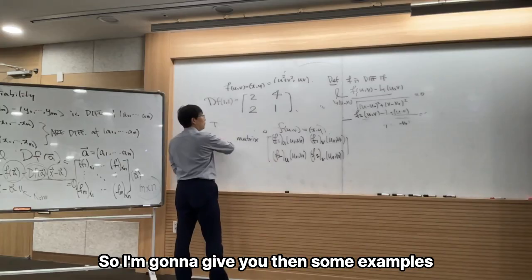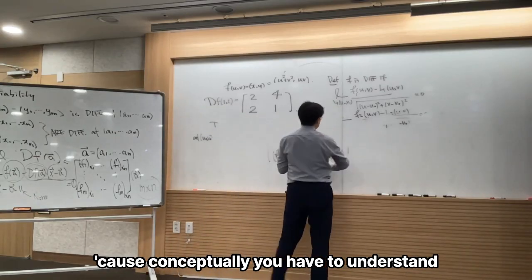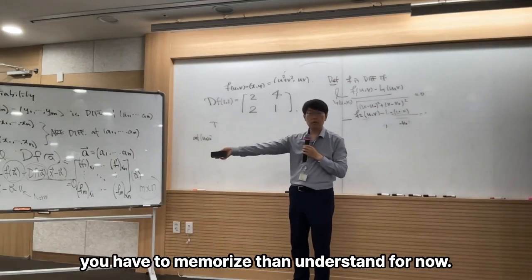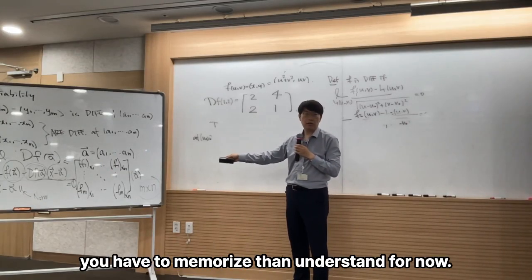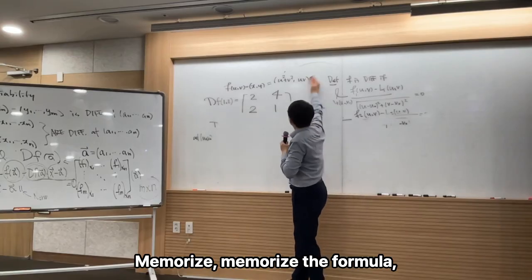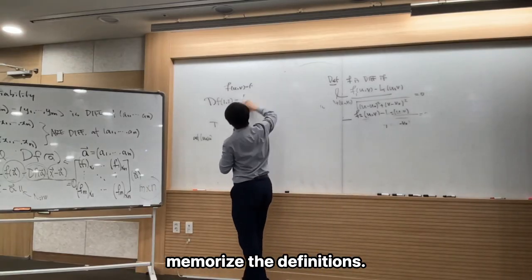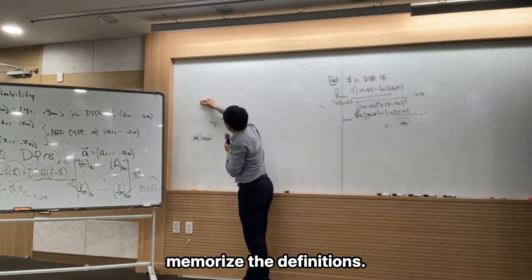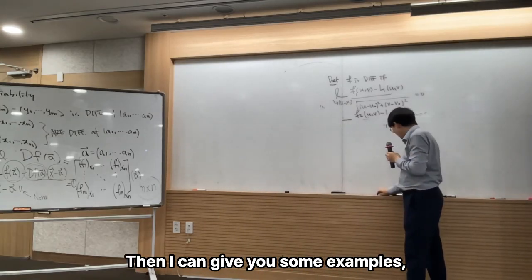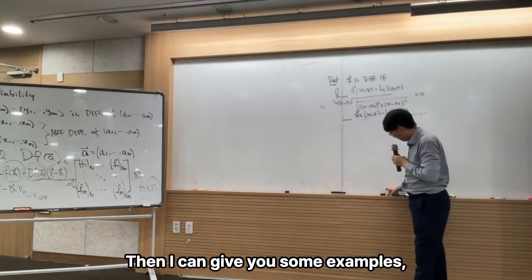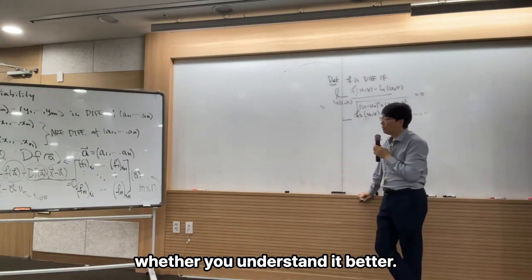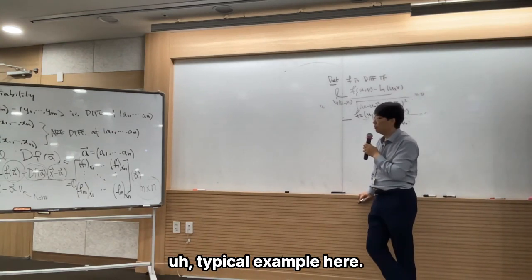So I'm going to give you some examples, because conceptually you have to understand. I mean, there's more you have to memorize than understand right now. But first, memorize all this. Memorize the formula, memorize the definition. Then I can give you some examples that you can use to check whether you understand it better. But let's give a typical example here.